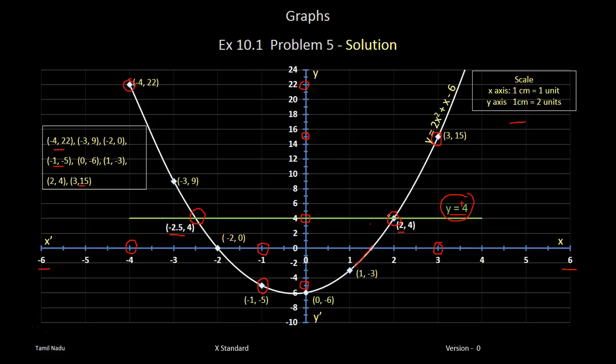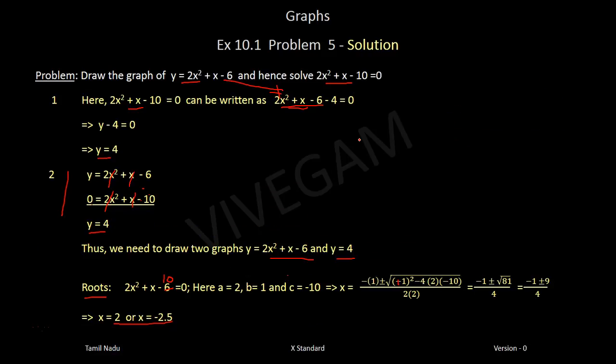Okay, but just going back one more step. How do we convert this? As I said, you can do it by substitution as well as by subtraction. I prefer subtraction, it is much easier. Given equation minus the equation which you are asked to solve. Then the only thing is to put the 0 underneath the y. Subtract it, and you will get the equation of the straight line. So it's easy to do it that way.